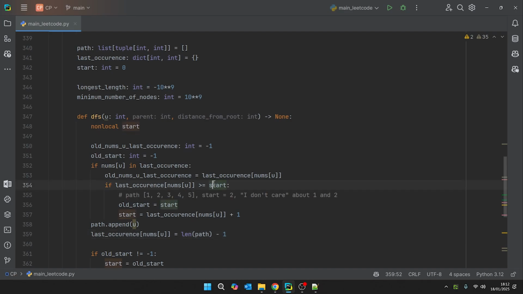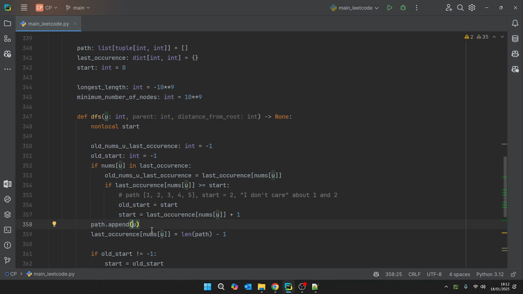Now that I've moved the start based on the last time I've seen the color, and I've kept in mind what was the last time I've seen the color and the last start, I can now update the last time I've actually seen the color, which is the last element of path, because the last element of path is u, and I can obviously append u. And this is length of path -1, because the last element is at index length of path -1.